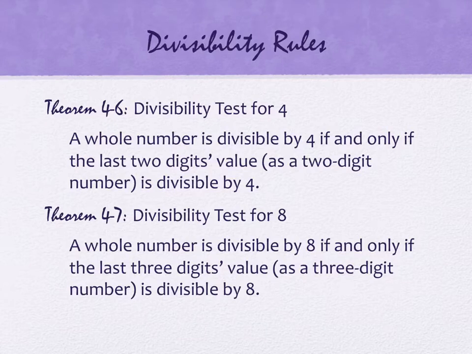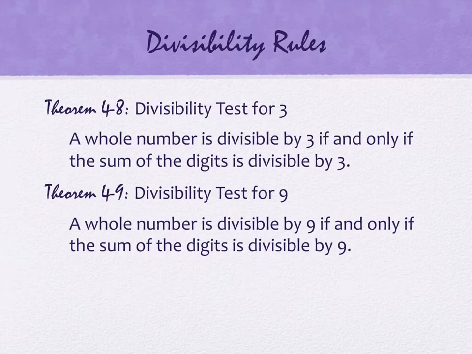And what's even cooler, and nobody told me this at that point either, is it works for 9s too. If you add them all together and it's divisible by 9, then the original number is divisible by 9. So the rules for 3 and for 9 are alike, right? They go hand in hand. You add values together. That's not what we did with 4 and 8, and that's not what we did with 2, 5, and 10. They're sort of grouping these things together in how they work.